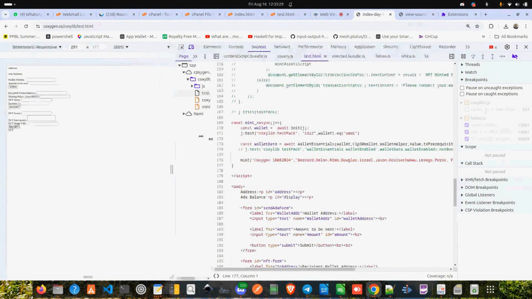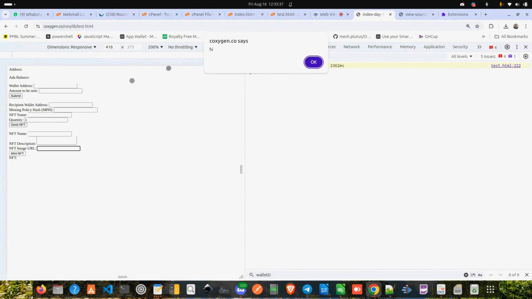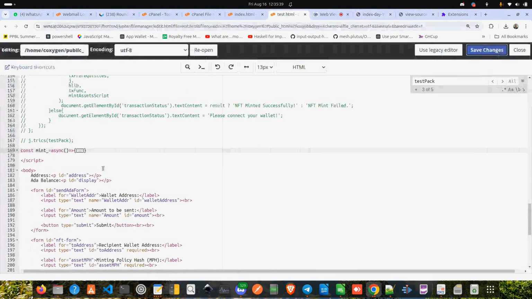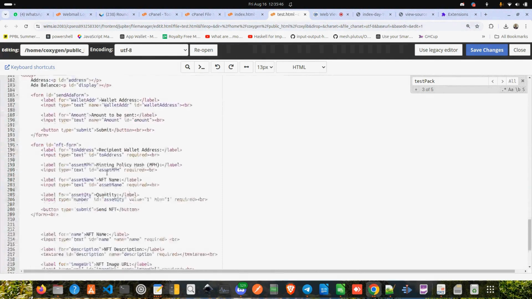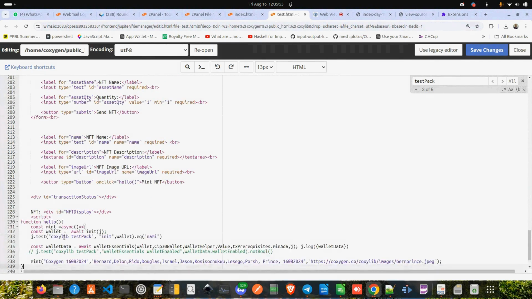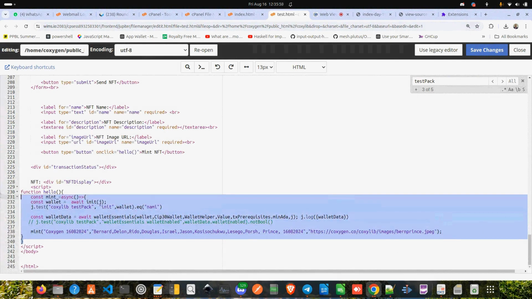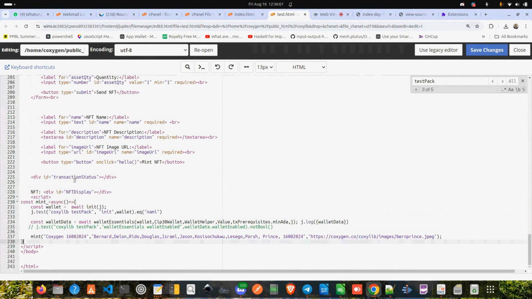I can access that function now. I can access this mint, you see. There it is. Then let's move this code now, this one here, which we have down here, to that function. Or we can even replace that whole hello function with this part here.